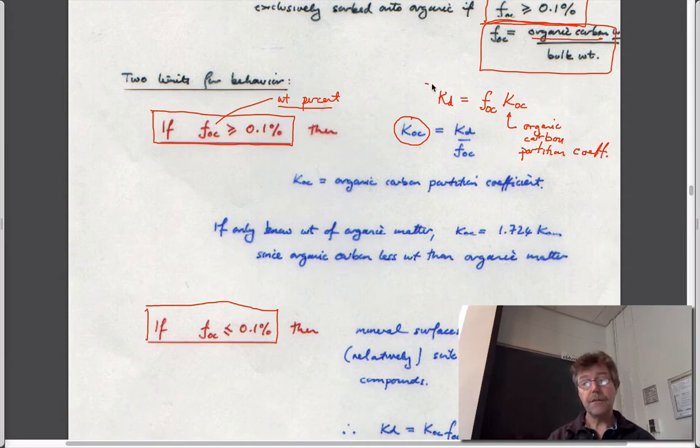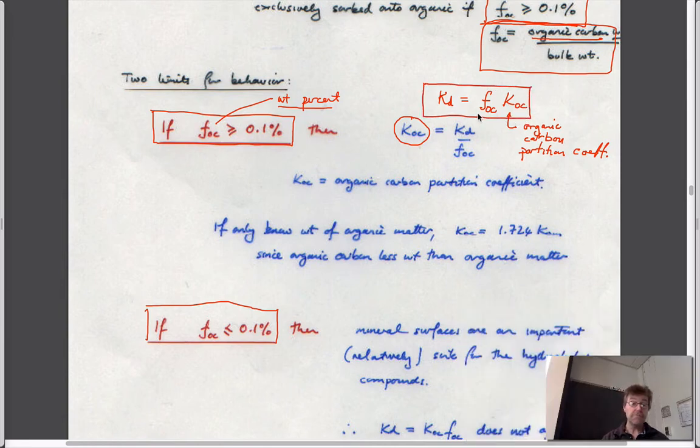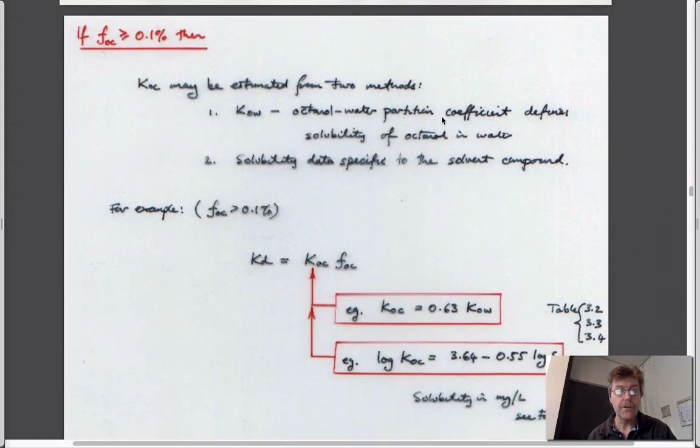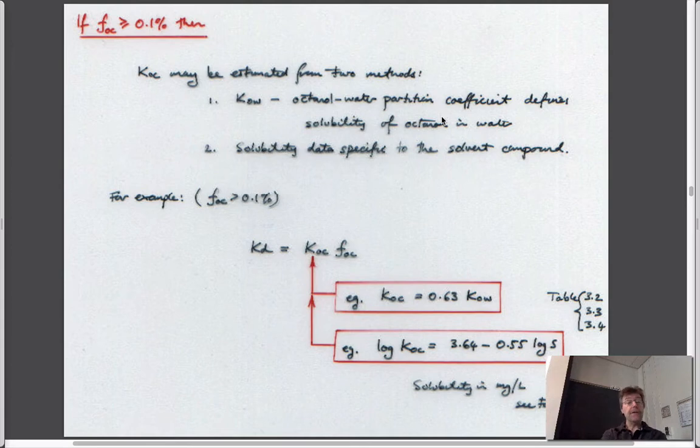And so this is a fundamental expression. So in other words, if we can measure how much organic carbon exists in the aquifer, if we can calculate what this kind of standard parameter is for the particular solvent that we have dissolved in water, then immediately we have this. So that's it. So just have to be wary of the limits. And it's the recipe. The recipe is that we can get this organic carbon partition coefficient in one of two ways, just by empirical relationships which link it with other easily measurable things for different solvents.